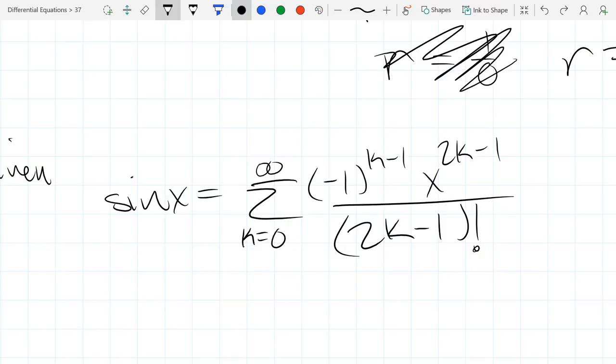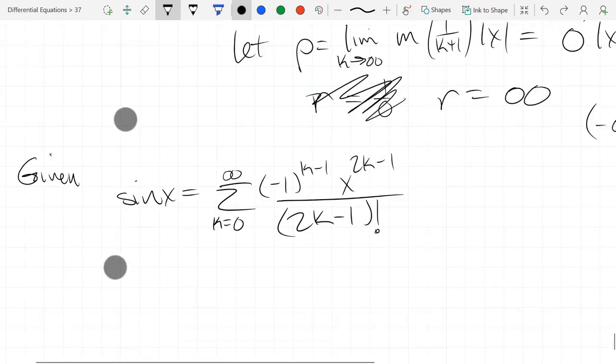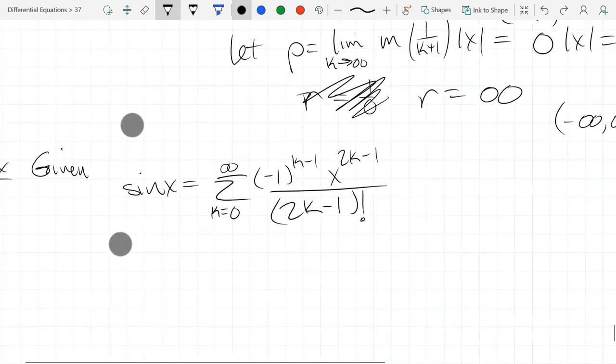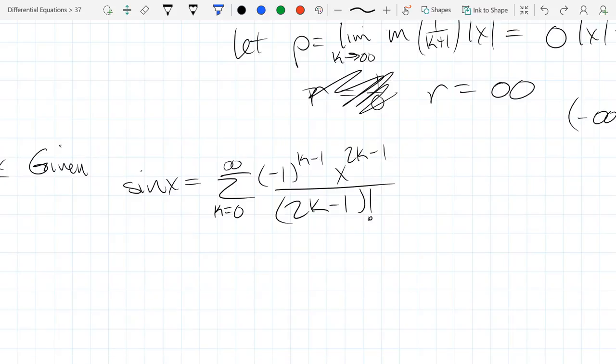I need it to alternate signs every other term. If I do 2k minus 1, it won't alternate signs. It'll always be an odd power. So it'll be negative, negative, negative. So we want to alternate signs in every other term. And you just do negative 1 to the k minus 1 because you need your first term to be, let's see, negative, not positive. Ooh, I think it's supposed to start at 1. Pretty sure. Yes, because otherwise we'd have a negative 1 factorial, and that wouldn't make any sense.